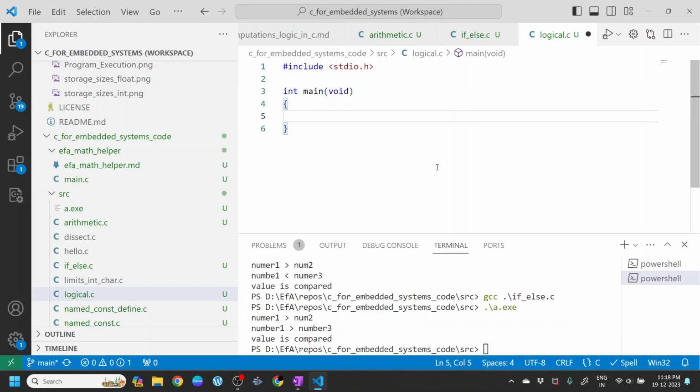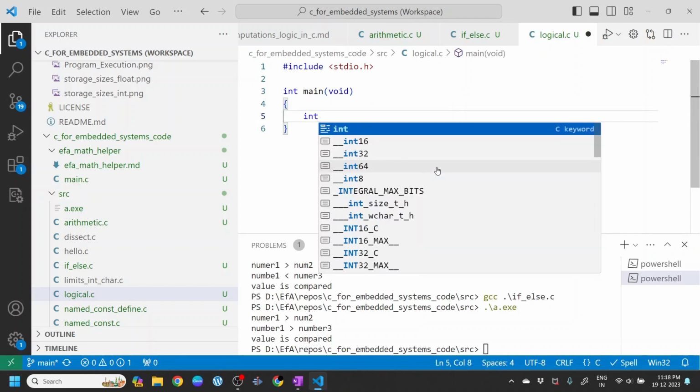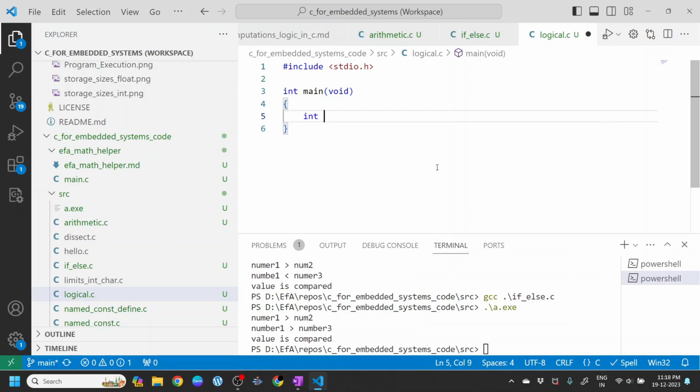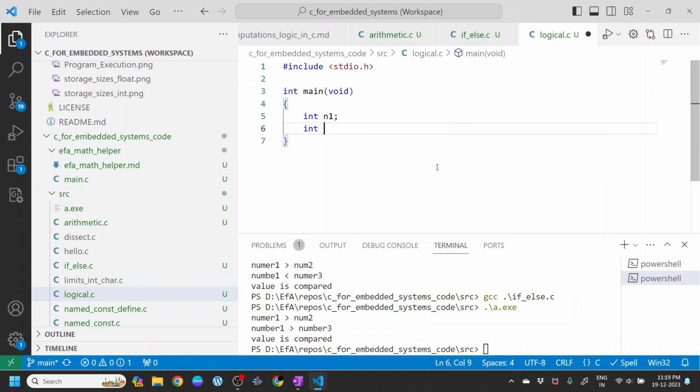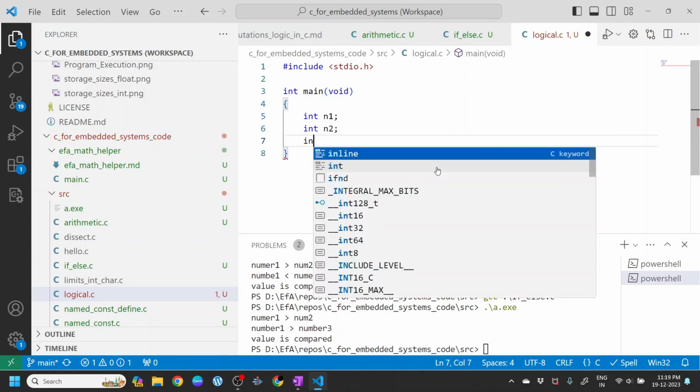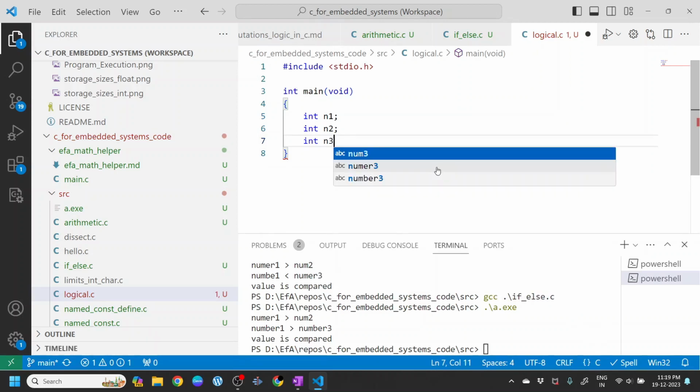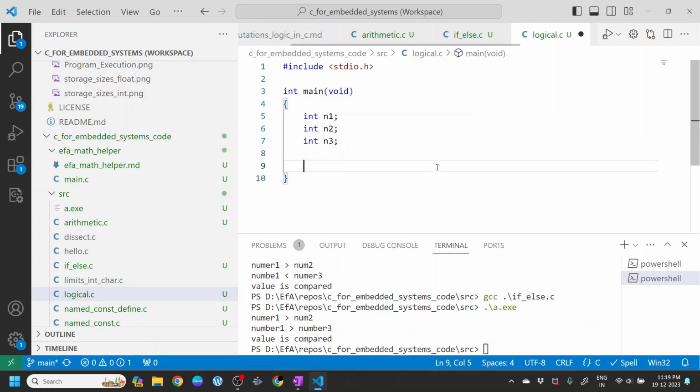So here what I'll do is, as we did before, let's say int n1, then int n2, then int n3. We'll just take these 3 and then initialize these values as before, equal to 10, equal to 20, equal to 30. So these are the assignment or initialization that I'm doing.